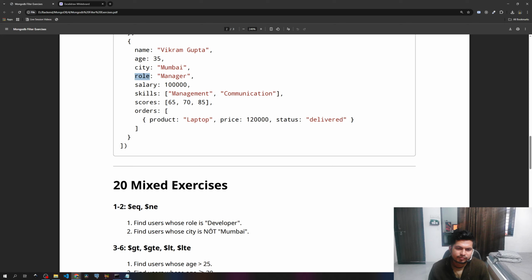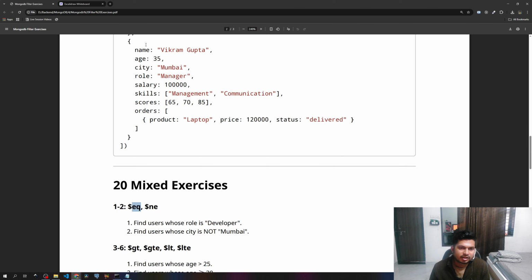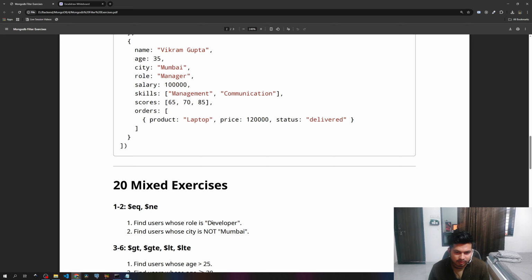We can use the equal to operator: db.users.find, the column will be role, and we pass an object for the operator, dollar eq, developer.